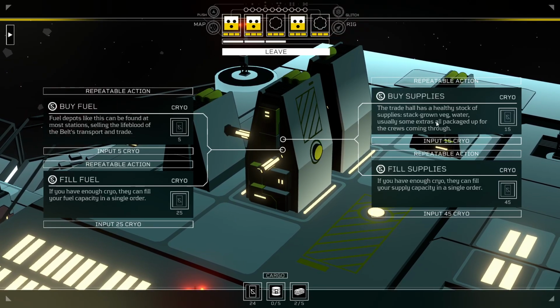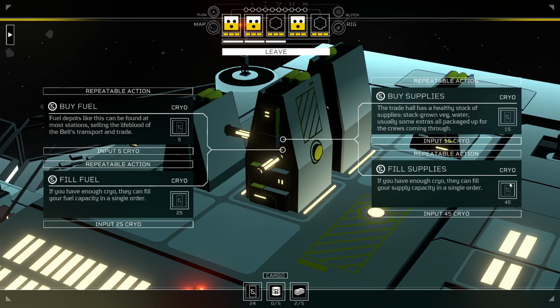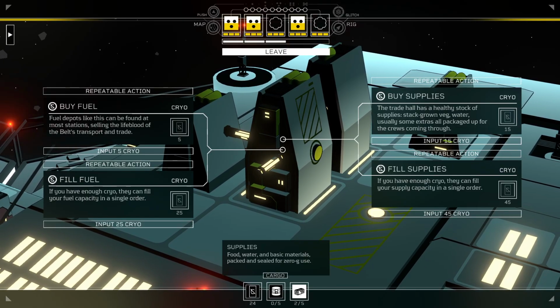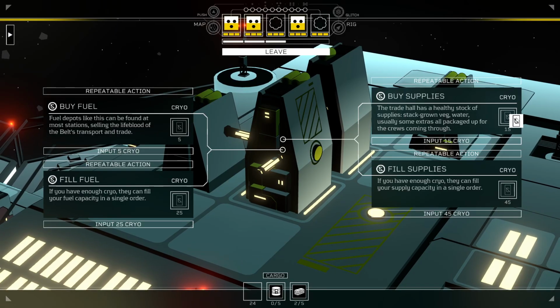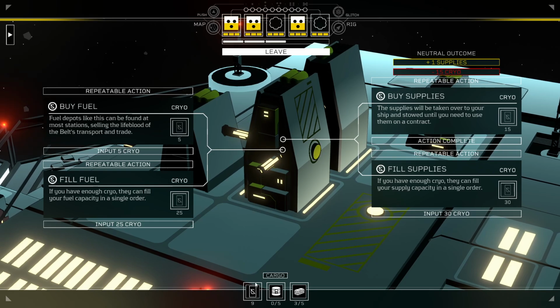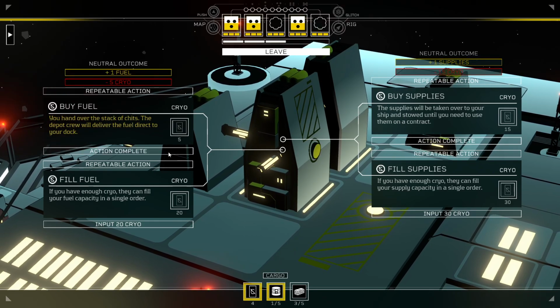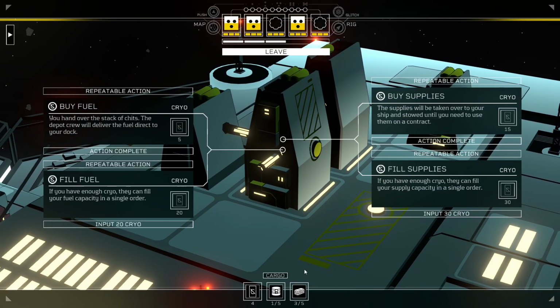So we can buy some supplies. Buy fuel. Fill fuel. Fill supplies. What have we got here? We've got 24 cryo. So there's that. And there's that. We're going to need more to get more fuel, right?